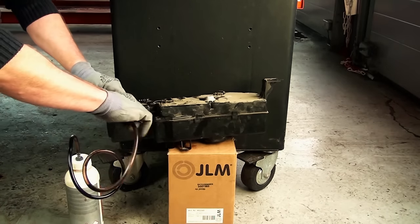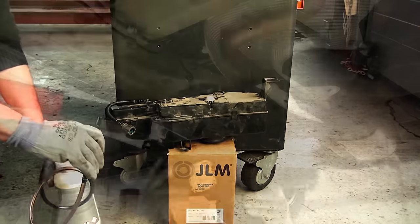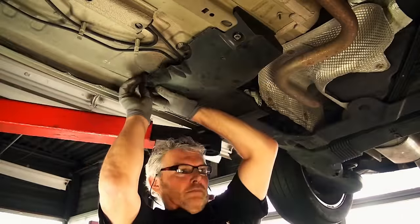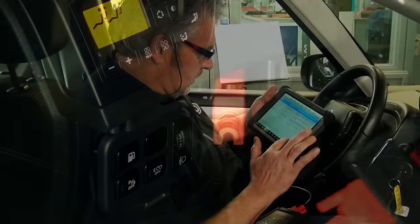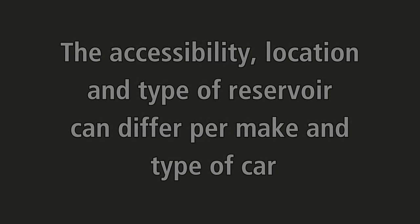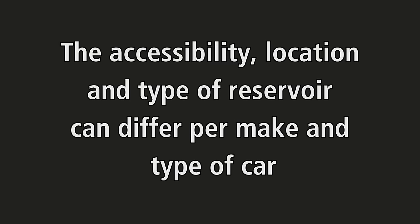Disconnect the bottle using the quick coupler. Reassemble the reservoir in reverse order. Reset the onboard computer. The accessibility, location, and type of reservoir can differ per make and type of car.